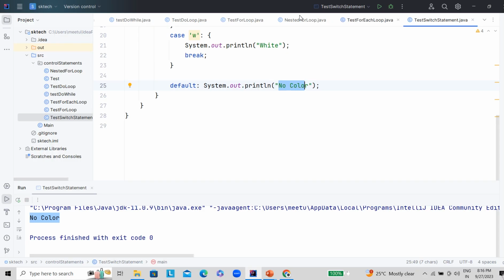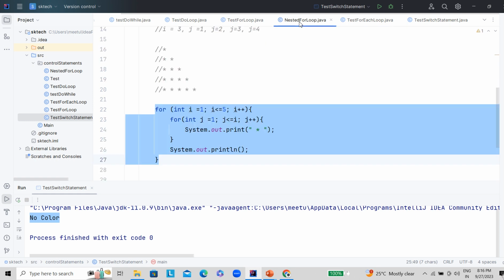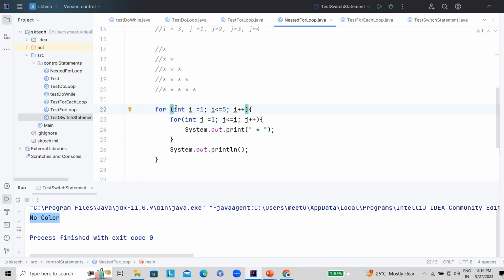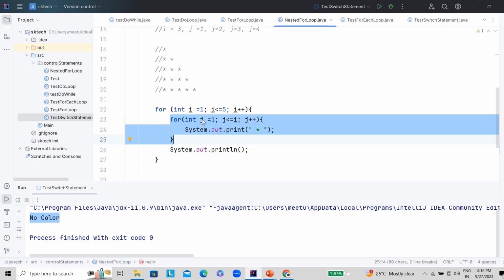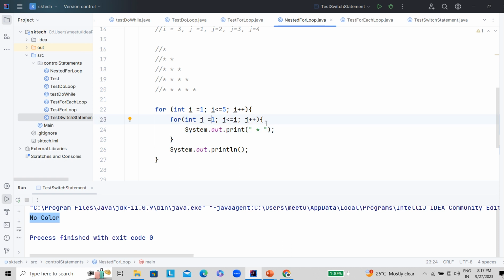Meaning, in our previous video, where we saw the nested for loop here, let's say this block only. What will happen? I value 1, then the j value is printing from one, and then I value 2, and it's going to print that two times. So in some scenarios, after executing some number of times, we want to break it. Instead of printing every time from 1 to the ith value, we want to break it, right? So in that case, we can write some logic here and write a statement like break.